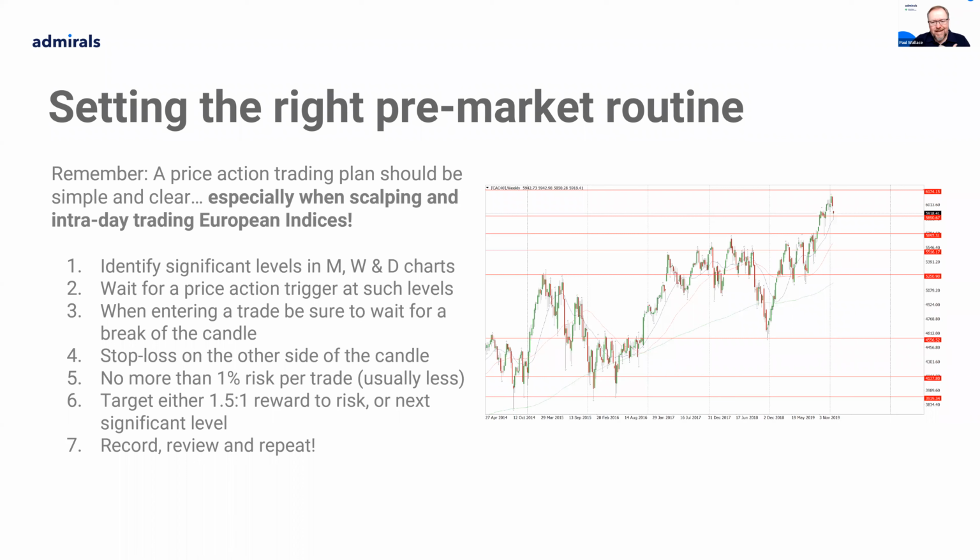When things are happening fast, we can all get a little bit excited and a little bit nervous, and just remind yourself to do that. But if you're going to use price action, stop loss on the other side of the candle. So there is always a stop loss. Stop loss is normally on the other side of a candle or on the other side of a range. No more than risking 1% per trade, and actually normally it's much less. You'll find people will trade between about 0.2% up to 0.5%, and perhaps up to 1%, especially if they're scalping.